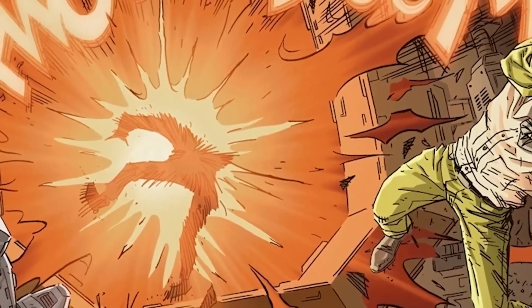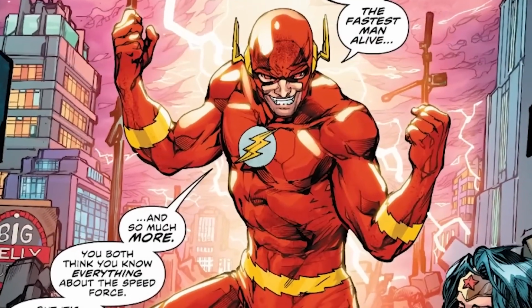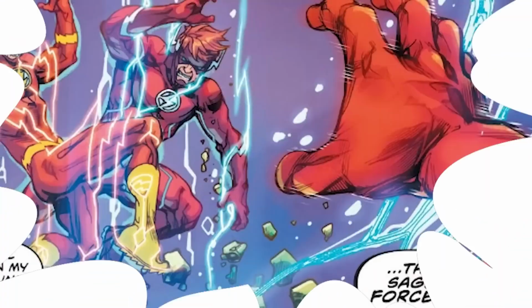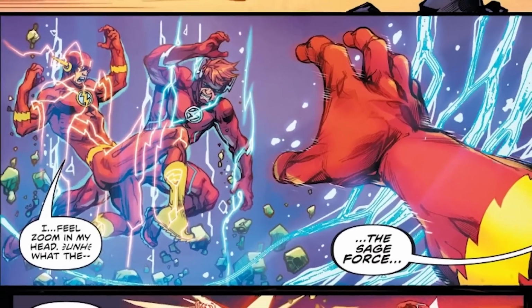One of them is the Sage Force, and as it sounds, the Sage Force is like a fount of wisdom, greatly enhancing the intellect of those that it connects to. This gave Zolomon super genius level intellect and also granted him psionic powers, including telepathy and telekinesis, which is honestly pretty wild, especially because Hunter's already like OP in my mind.